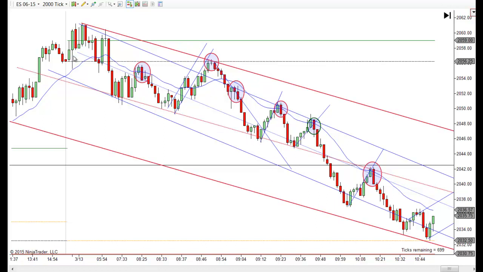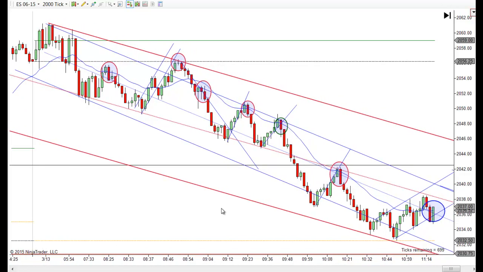And what you're looking for right here, remember those measured moves? I would call that your first move down, and so you're looking for a measured move, and that puts your measured move way down here. And we got really close before it bounced, but it just kept on going today. This was just a big sell-off day, and we took some of it back at the end of the day.